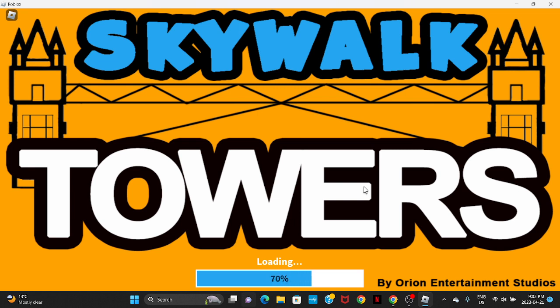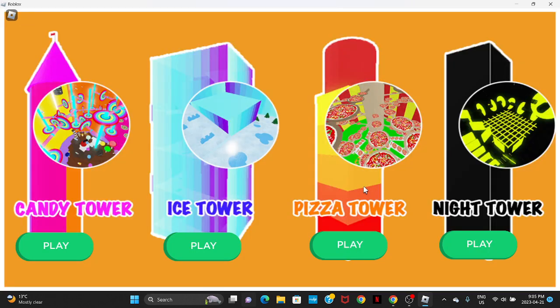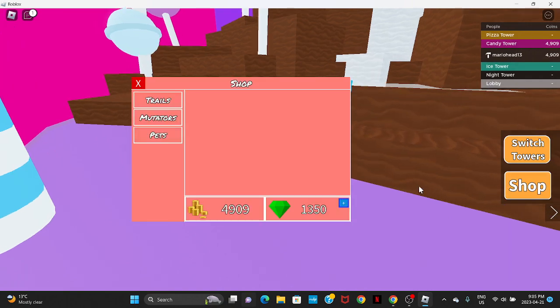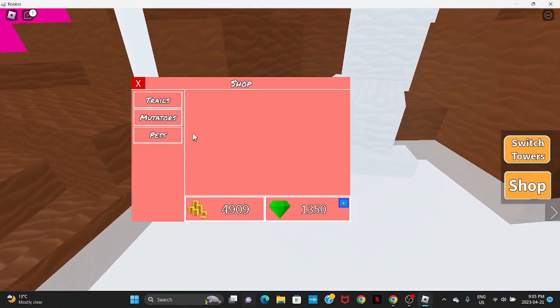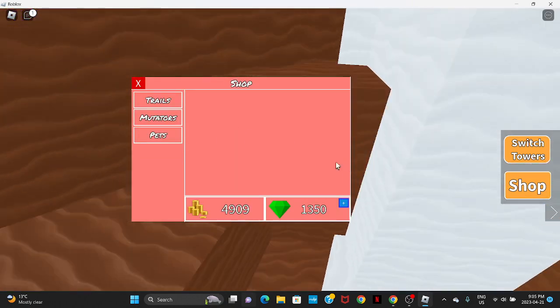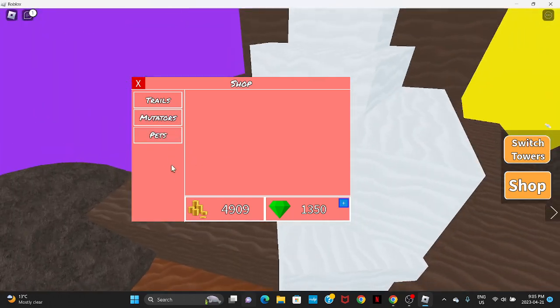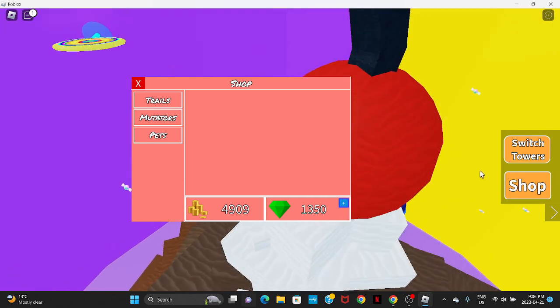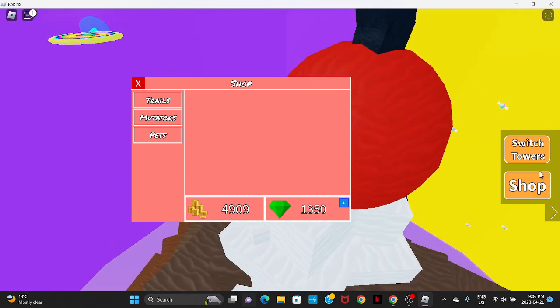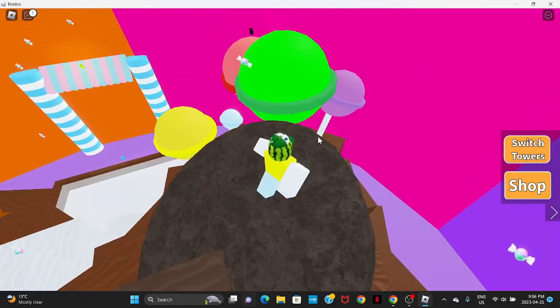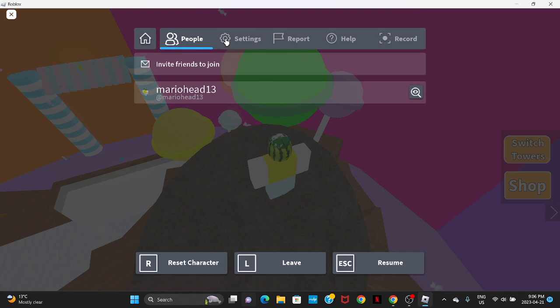And I also like to add the Game Pass to my shop, the flashlight Game Pass to my shop. So when I go on the shop, you can see I should have like a Game Pass here and then flashlight or something you can click on. So yeah, go next. Okay, cool.